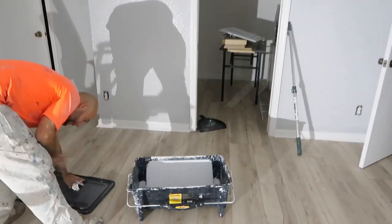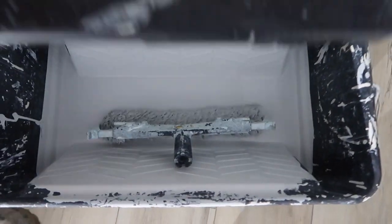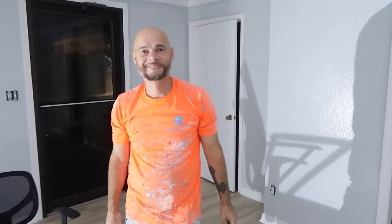And if you got a fancy Purdy container like this, you can just put the lid on it. I just threw the roller in there because we will be back to finish painting. And then I just put the lid on it. And just like that, we're ready to go. Voila!